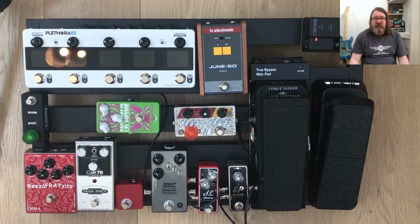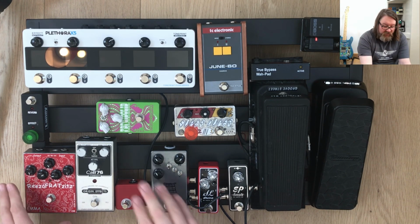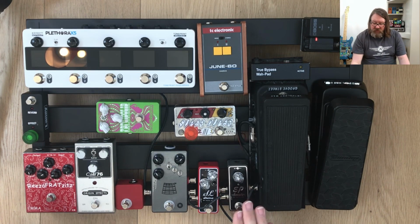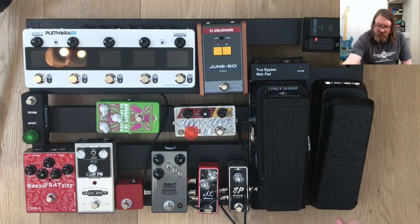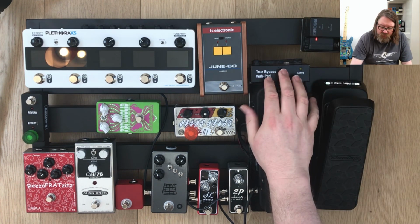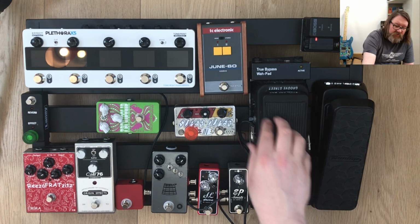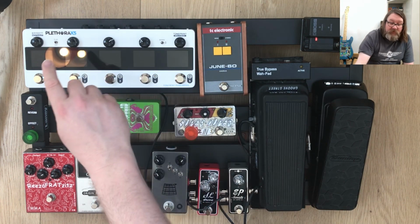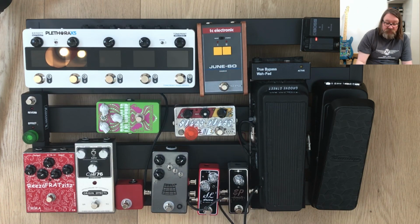Now, the gain stages. Why are the pedals going to work like that? Well, first you need to know the signal chain. So the signal chain is going to go from the wireless to the wire, and then it's going to go into the Plethora, and then back out of the Plethora in its effects loop.